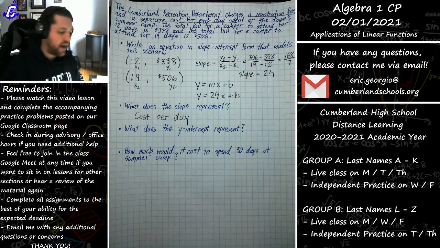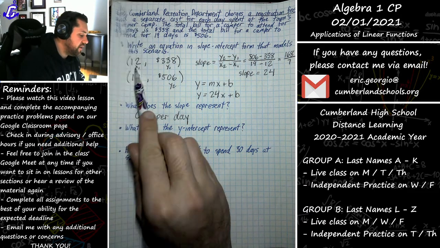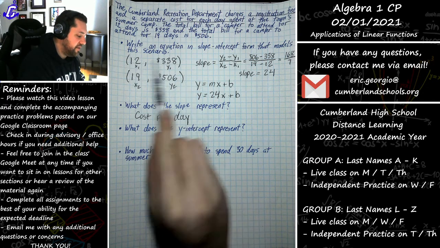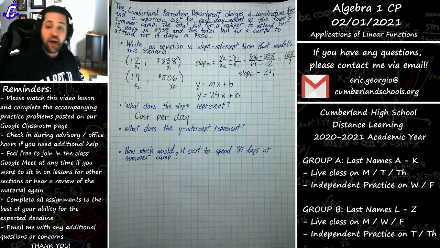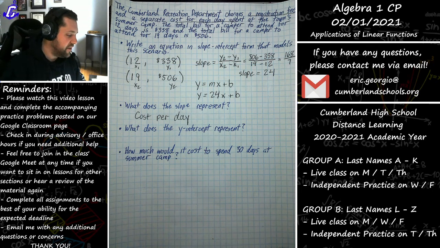It actually doesn't matter which one you pick, but I would probably gravitate towards the smaller one. We can substitute this value for x, substitute this value for y, because that's x and that's y, and figure out what b value would have to work in this function. If you remember, we kind of did that when we talked about parallel lines passing through a point, perpendicular lines passing through a point. It's the same sort of idea, right?